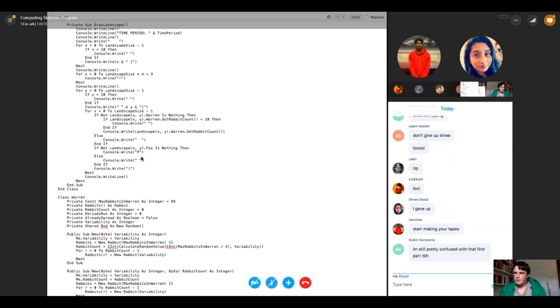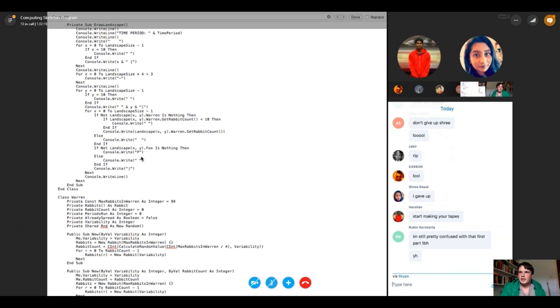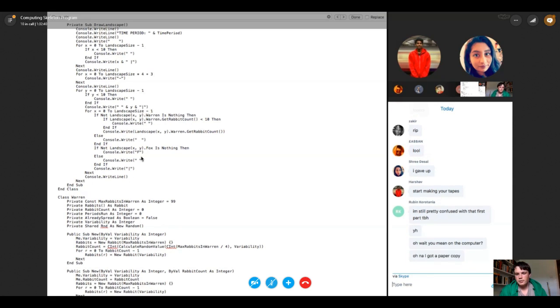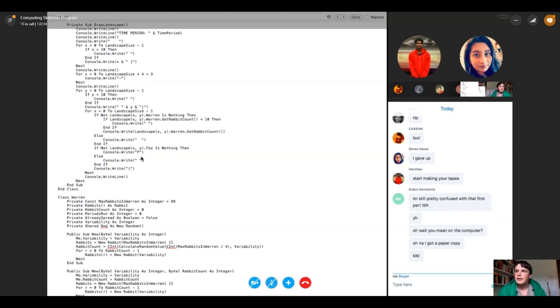So Ruben, have you got the code up with an example of a table? Yeah. So what you can see is all of this is just formatting the design of the table. So you've got the columns and then the dashes and then each row and stuff. Yeah, I mean on the computer. Okay. Don't particularly worry about it. I don't think you need to worry about this much. You could replay this part and check while you're looking at a computer copy.